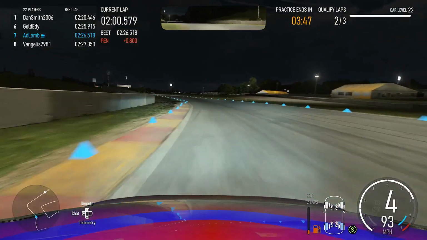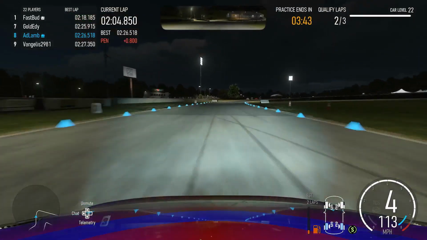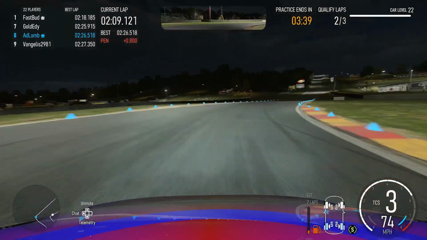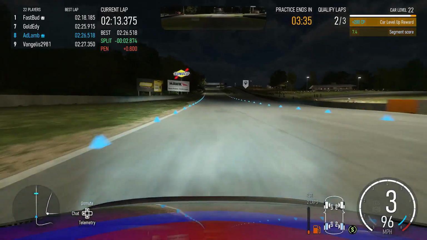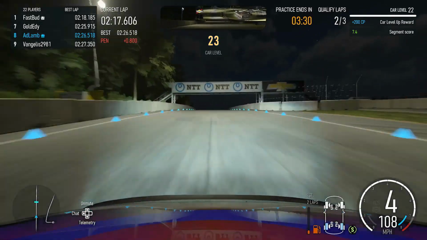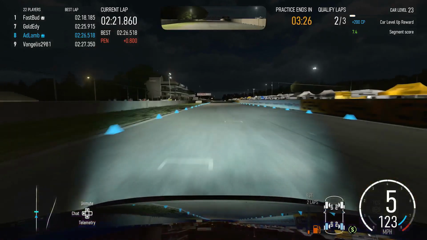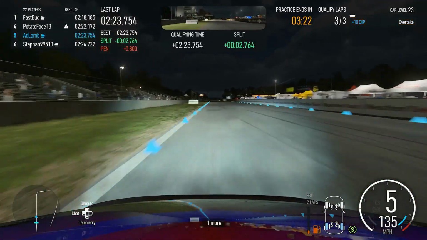For this bit, it's just lift, turn, and then you're looking for the 2 board, which I braked a little early there. Thought it was the 2 and it was the 3. And so carry on through, up the hill, towards the start finish line. And there we go, a 2:23 got me up to 5th.